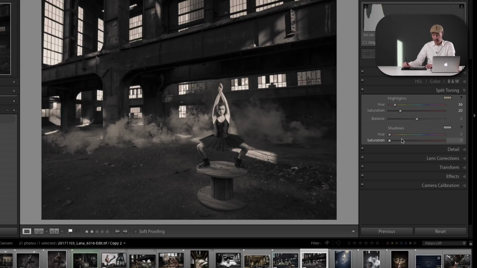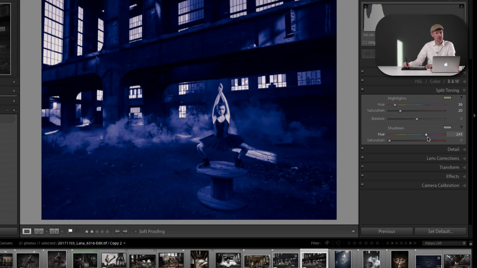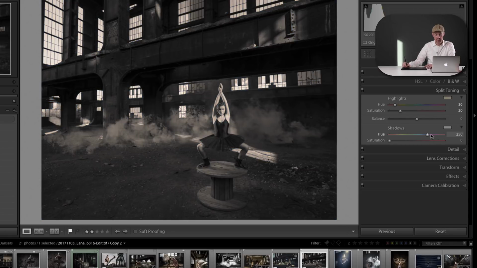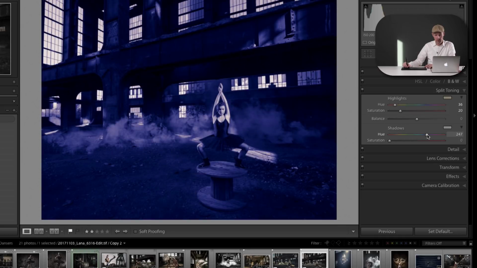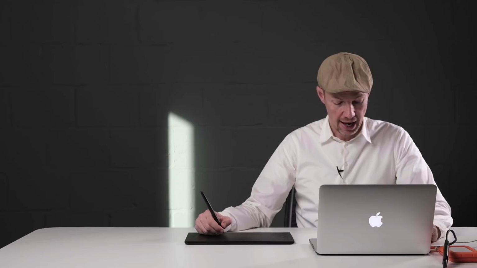And I can do the same thing for the shadows, and a split tone is a very popular effect, and that gives you a cool shadow tint and a warm highlight tint. So again, I can choose what hue, what color of blue, what type of blue I want my black or shadow tinting to be, and then I can dial in the desired amount with the saturation slider. So there you have it, another trick, another shortcut where the Option key comes in handy.